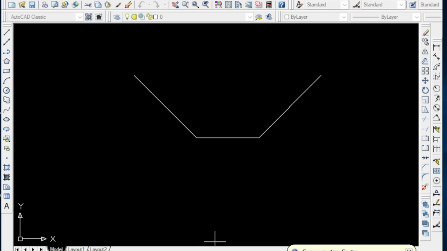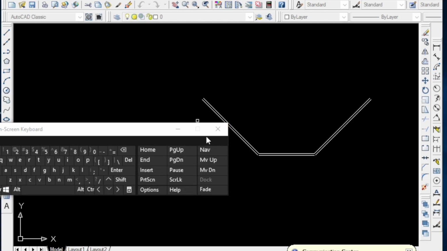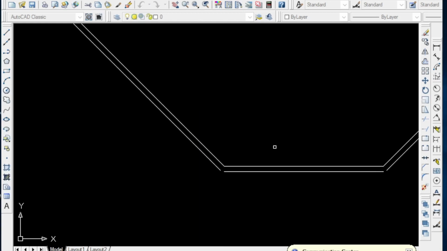Before we go through the steps to make a trapezoidal ditch, let's see a highlight. You know it, but you have to remember. The first thing is to offset it by 0.2 meters, or our ditch thickness.